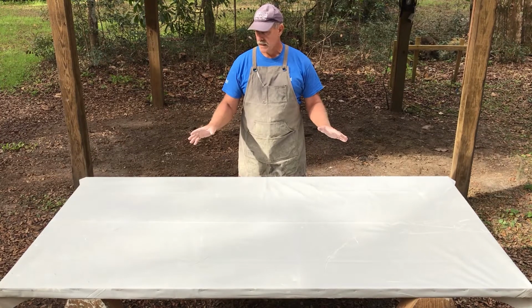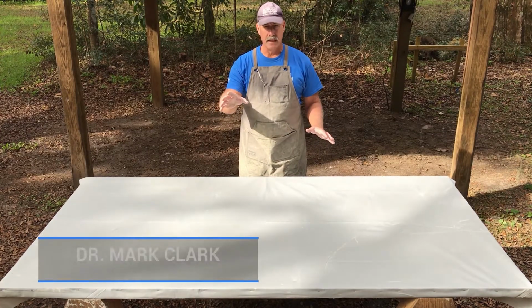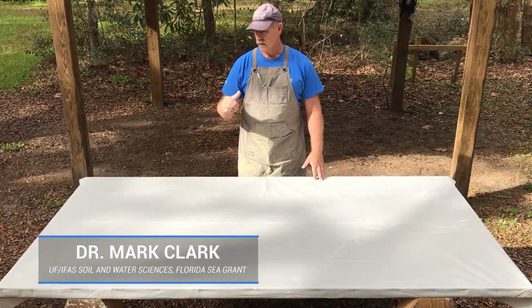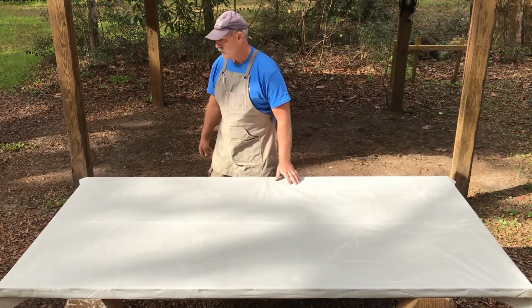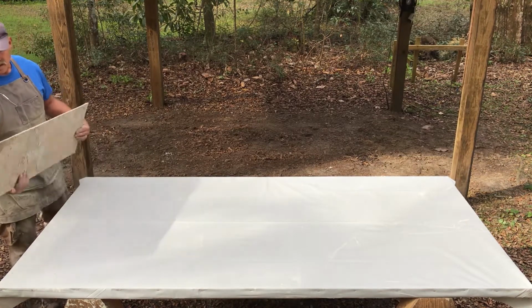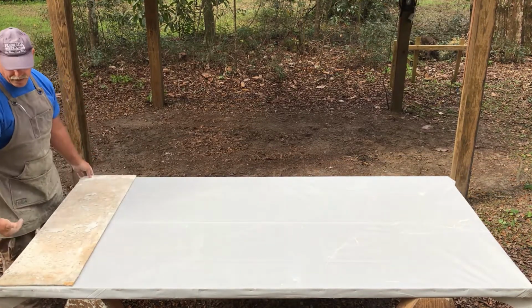Okay, now what we're going to do is make the setup. Just before we mix our CSA, we want to have the table prepped, ready to receive that material. So first thing we're going to do is take our piece of plywood, and we're going to lay that right at the edge of the table.